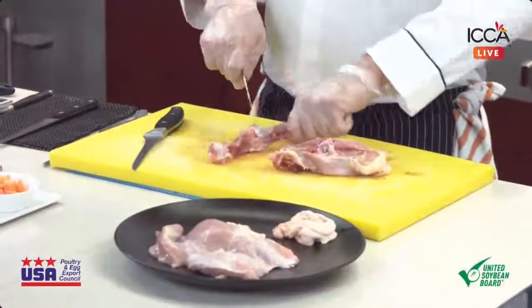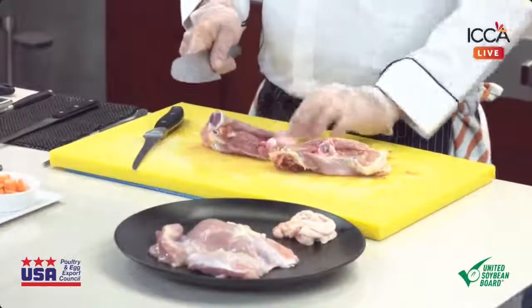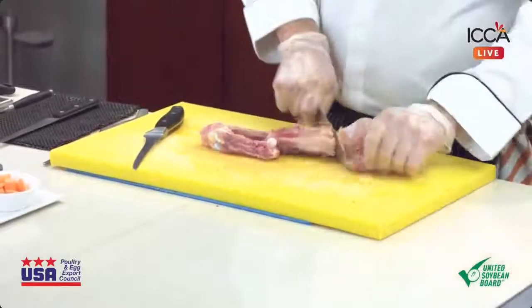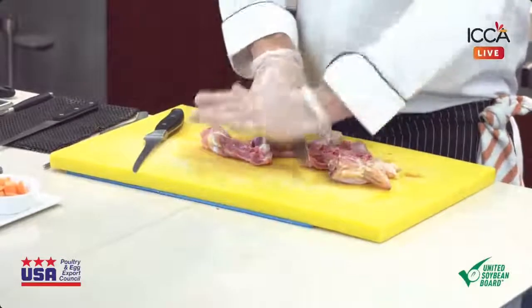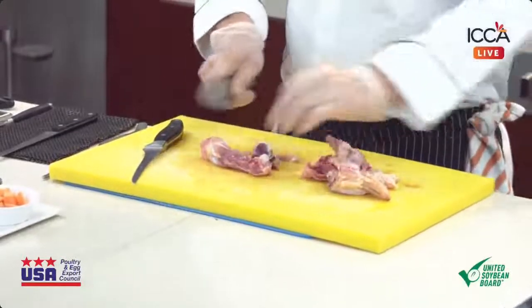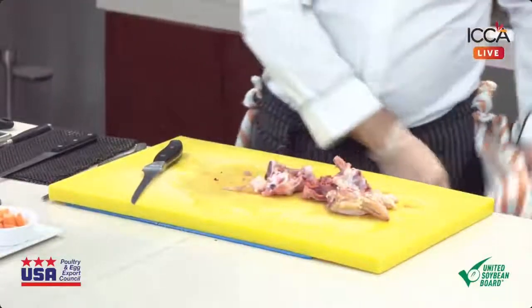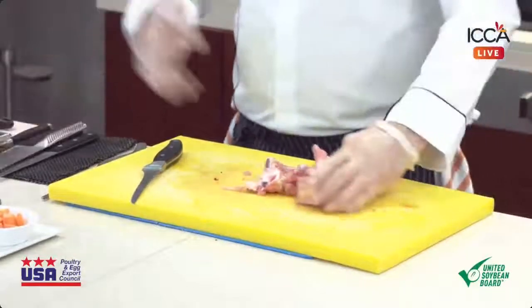Now, we can cut it through the joint bone to make it smaller. We can also cut it smaller. And the reason why we cut it smaller is to extract more flavor. The smaller you cut your bone, the more flavor you will be able to extract for our stock.